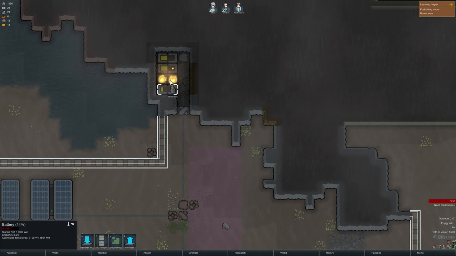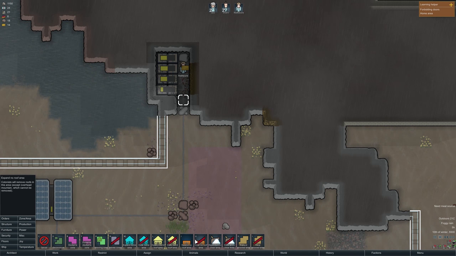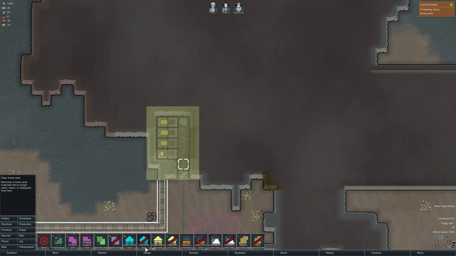Well, since it's in the rain, I'm not too worried, but yeah, that's a problem. I thought it would automatically put a roof over its head, but I guess it does not. Expand a roof area, expand build roof area. Alright, this is new. We'll build roofs in this area, okay.